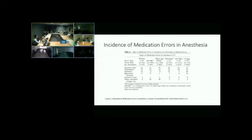So what's the incidence of medication errors in anesthesia? This is a very difficult thing to study. This is a table from a review article in 2013. It basically summarizes the large studies that have been quoted in the anesthetic literature looking at medication errors. So there's 5 major studies there. This one in the middle here by Bodell is not an incidence study, it's more an analysis of ASA closed claims regarding drug errors. But basically, the top part of the graph here summarizes the error rate per anesthetic.